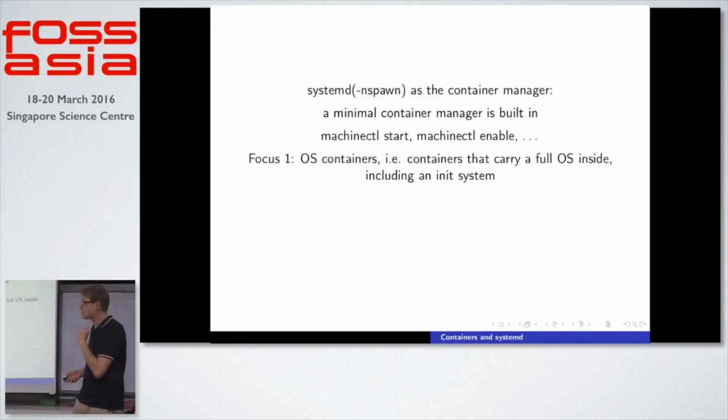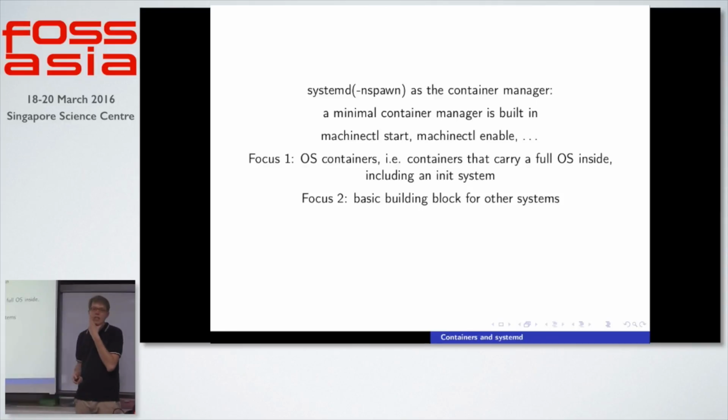To say this explicitly, the focus with nspawn originally was just for testing our own stuff. But people actually started using it, and it's now used in production by many people. So our focus number one with nspawn is really about OS containers, right? Containers that carry a full OS, meaning that there's a systemd running inside of it that does the full service management and things like that. So it's different from Docker, like I mentioned earlier already. The other focus is that nspawn is supposed to be minimal, right? It doesn't cover everything that LXC covers, or OpenVZ or whatever else there is. It tries to be really just a basic building block that other people can build from whatever they want.